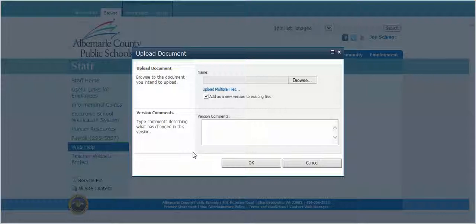Now note before I move on here, this upload multiple files. If you are using a Windows operating system, you can upload multiple files at once. They all have to be published and approved individually, again, if that applies to your site. That is just a feature of SharePoint. If you're using a Mac operating system, this upload multiple files is not an option for you, but there is an installation of software you can install. And so if that's a need you have as a Mac user, email webmanager@k12rml.org and we can help you get that set up. So now that your image shows up here, click OK.